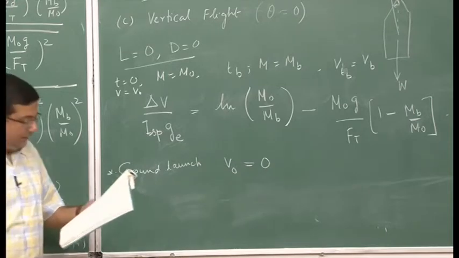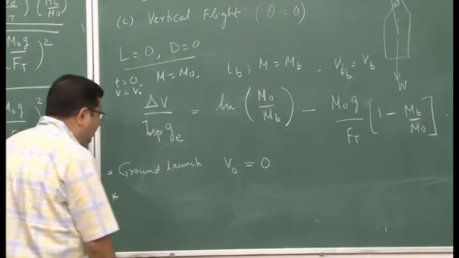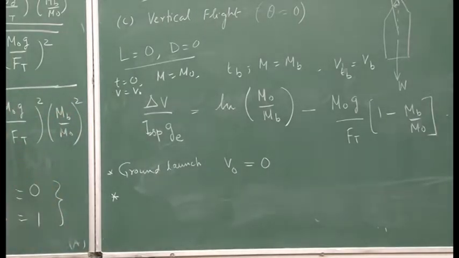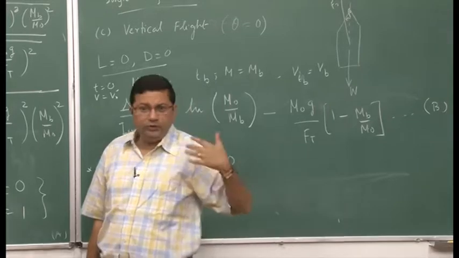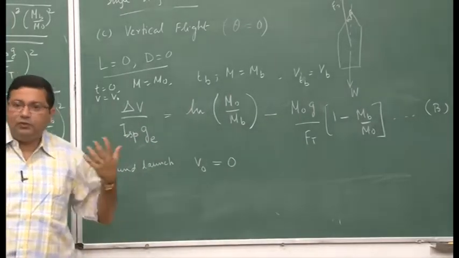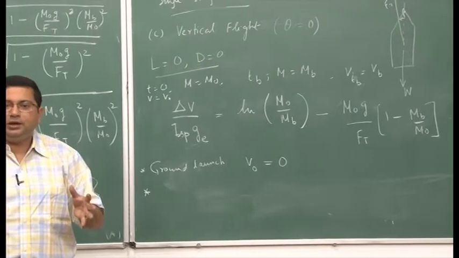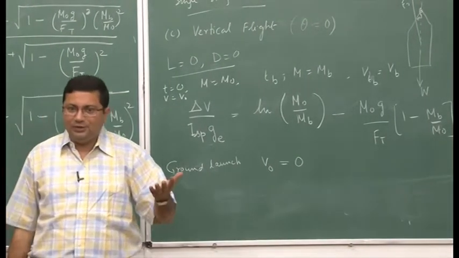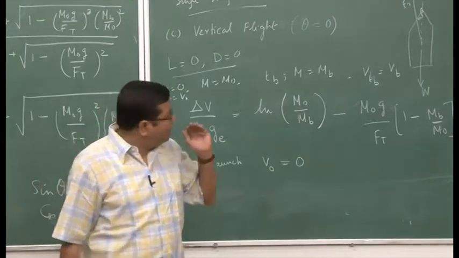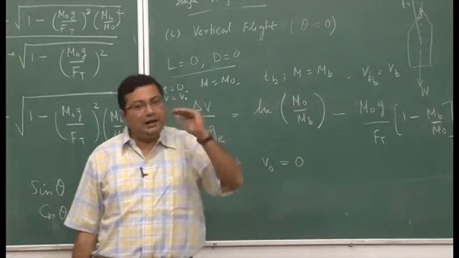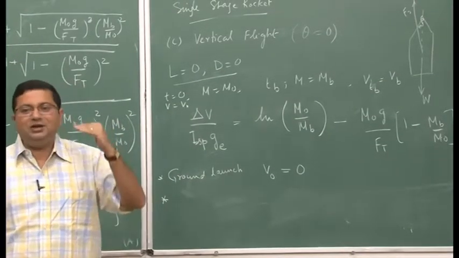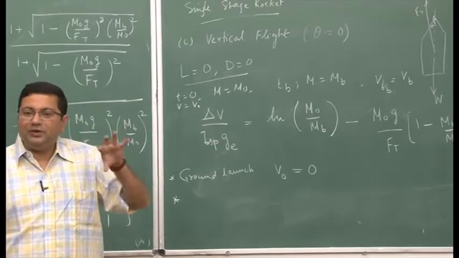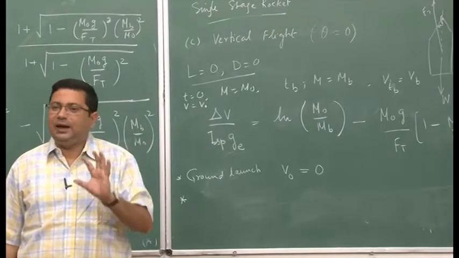The second point that I would like to point out here is that by the time we reach that altitude, what is happening? As the vehicle is moving, we are producing some thrust. So, some energy is being provided, and that energy gets converted into the vehicle dynamics. Now, as the vehicle is moving, the velocity is increasing, therefore, its kinetic energy is increasing. At the same time, it is gaining altitude, so its potential energy is also increasing. So, the total energy of the vehicle is the sum of this kinetic energy and potential energy.